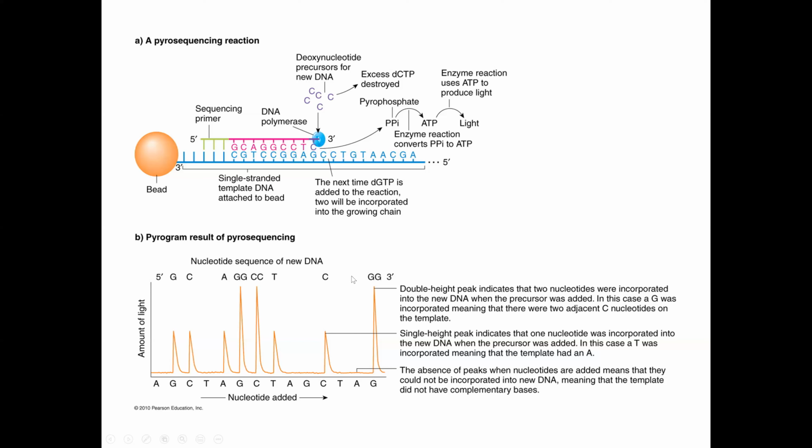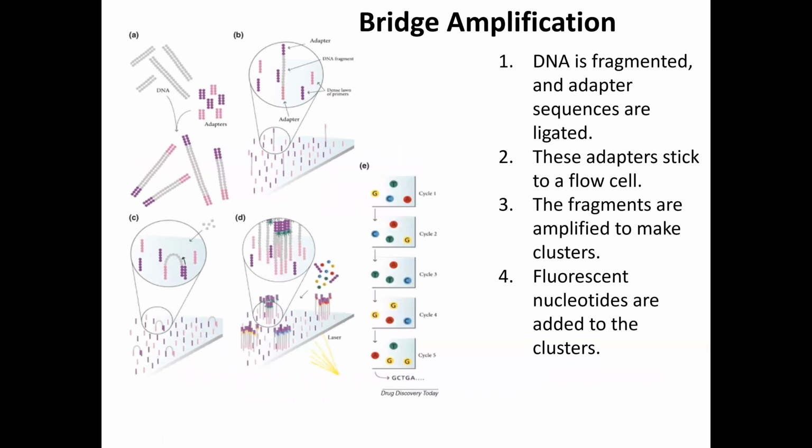Okay, so we've got pyrosequencing, we've got our capillary sequencing, and so our next thing that we're going to need to talk about is some more high throughput sequencing techniques, bridge amplification and sequencing. So bridge amplification is not sequencing. It is the first step that we're going to take toward sequencing. So a lot of things here are going to be a little bit normal.